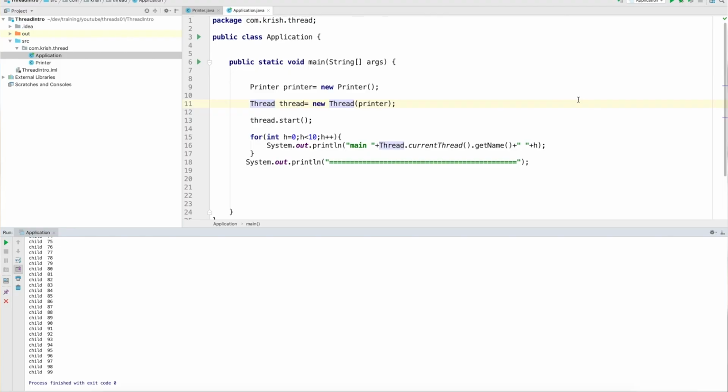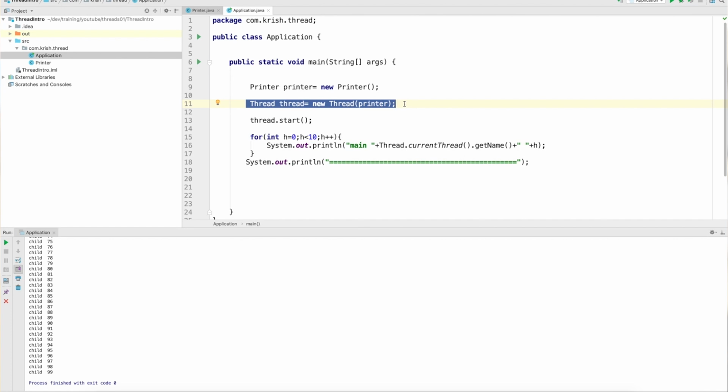But the point here is, when you implement something from the Runnable interface, if your class implements the Runnable interface to give the thread behavior, that class does not have any start method to invoke. So, what you are supposed to do, you have to create an instance of the Thread class and then pass your runnable to that, right. So, this is how you can create threads in a second approach, which means implementing from the Runnable interface. So, now we got it, right. So, here you can see Thread t = new Thread, and we pass the runnable to that.